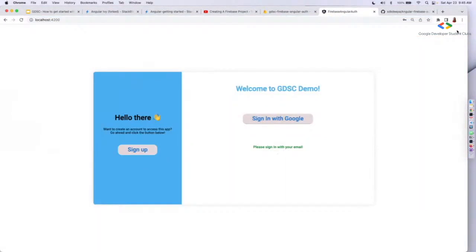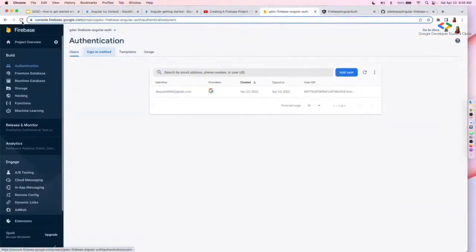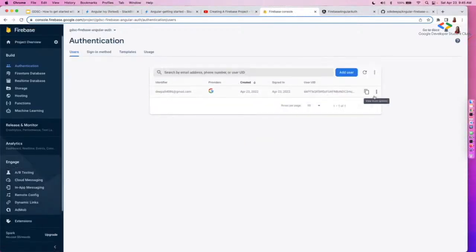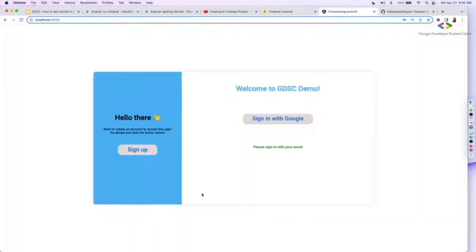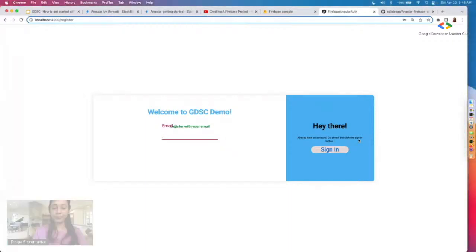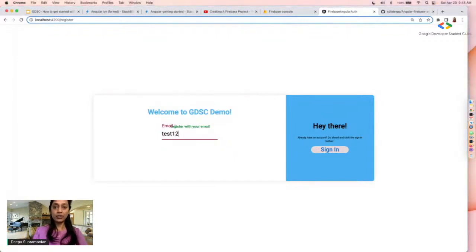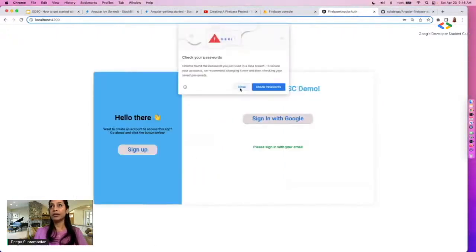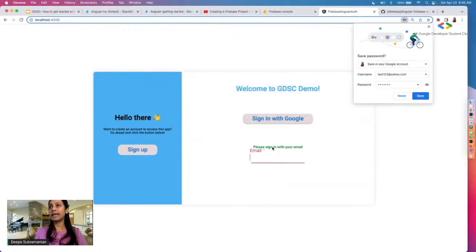So I'm using 3 routes here. Note that if I go now to the Firebase console, hopefully it shows up. See, now it shows my Google account here. So now let's go ahead and sign up with an email. If I click on this, it's not very fancy looking, but it serves the purpose of this demo. So if I go ahead and say test123@yahoo.com, and then a password, test, don't give this kind of password because it's not okay. Close. Now I can sign in with this.